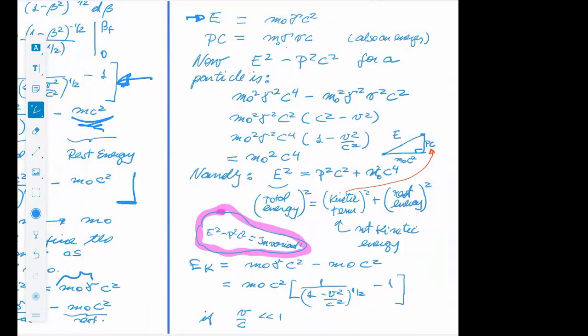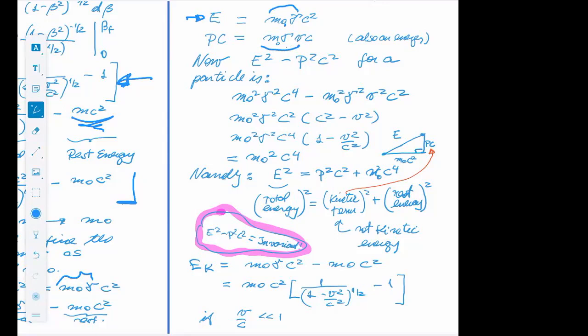But E is equal to the mass, which is m naught times gamma, times c squared. And then this product, p times c, is also an energy. It has energy units because, if you remember well, the kinetic energy of a moving particle in non-relativistic mechanics is the mass times the velocity squared times a half. So if I multiply momentum times velocity, this has units of energy. And this product in particular is m naught times gamma times v, which is momentum, times c. Okay, so this is the same thing.